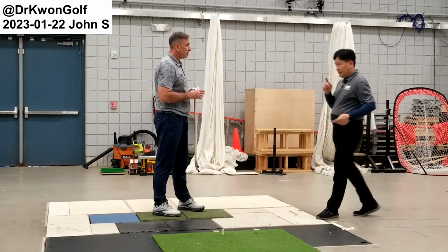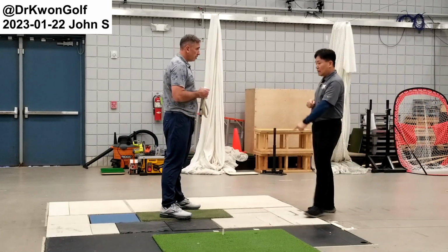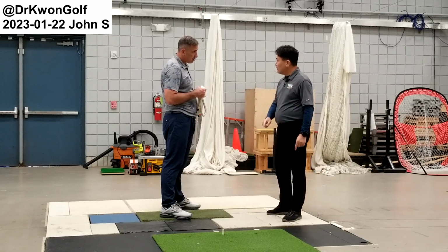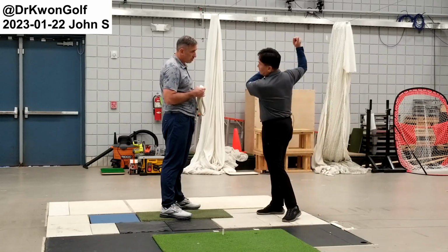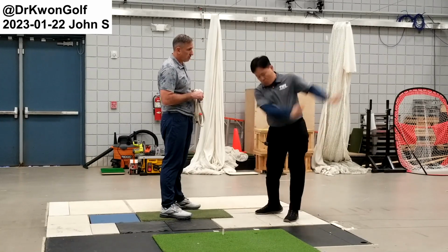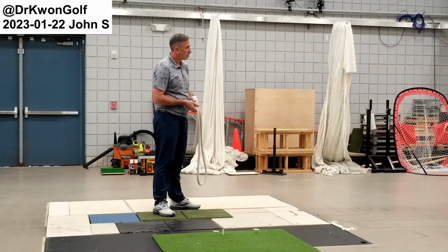This time, let's add on here. If you want to swing harder in the downswing, instead of trying to put a lot of effort into the downswing, try to have more wind up here. More active wind up. More active. Boom, boom. The wind up will give you a faster downswing. So add more wind up now in the backswing.